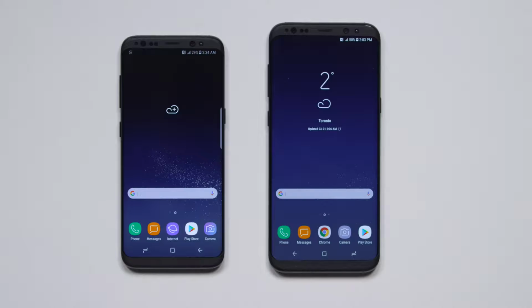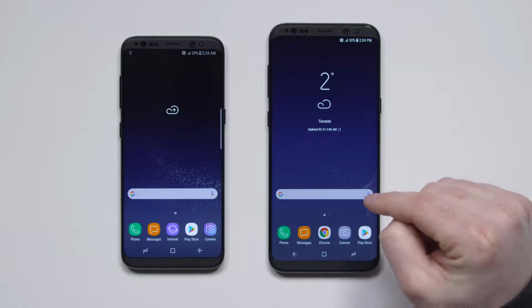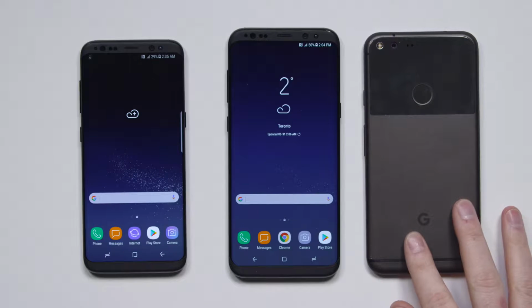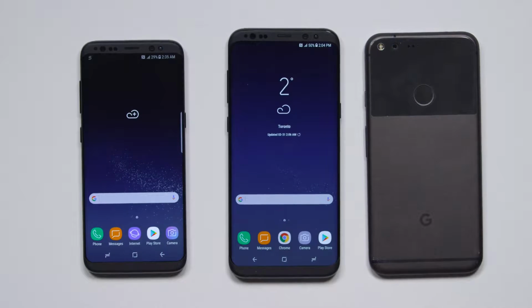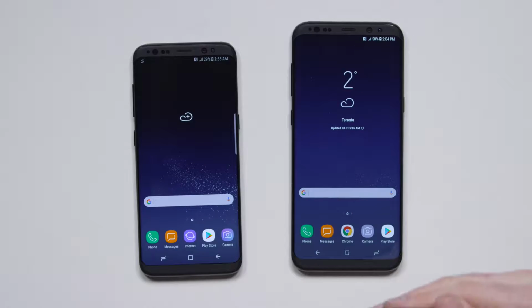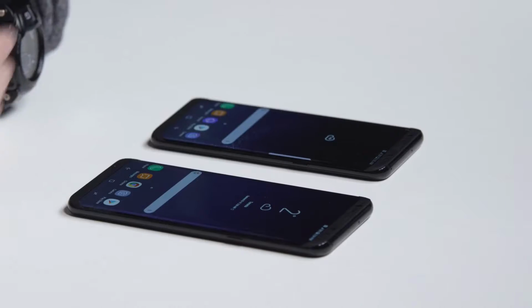It's a bit of a hot take, if you will. I've been using the S8 Plus for somewhere in the neighborhood of 24 hours, so I have some thoughts. One of the things you're gonna notice right away, the footprint is very similar to the Pixel XL. What ends up happening here, through the elimination of the bezels on the right and left side, and these extremely thin bezels on the top and bottom, is you end up with more display and less phone body.